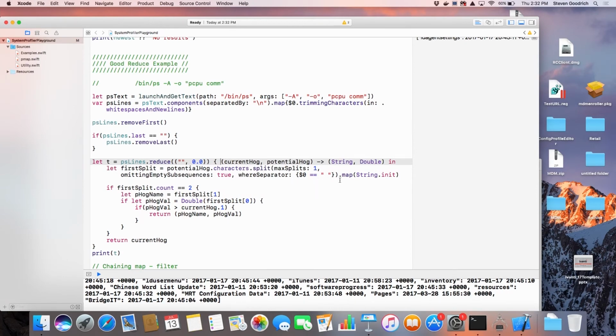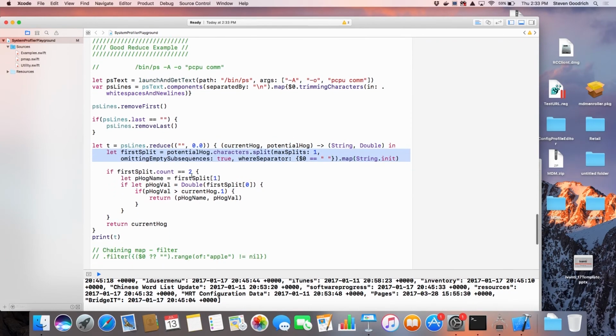So I'm splitting the string, and then what I get back, though, is not a string. I get back a slice of a string. That's sort of this weird abstract thing. And then I call map, and I say, for each value that I get out of this split, because split returns an array of slices, I'm going to map that to a string init, which converts to a string. So a little bit weird, right? The split thing gives me back this array of kind of strings, but not really. And then the last thing I do is I use map to say, now convert that to a real string. So in the end, what I get out of it is an array of strings. That's a little weird. It's just something I had to work around because of the way Apple does this right now.